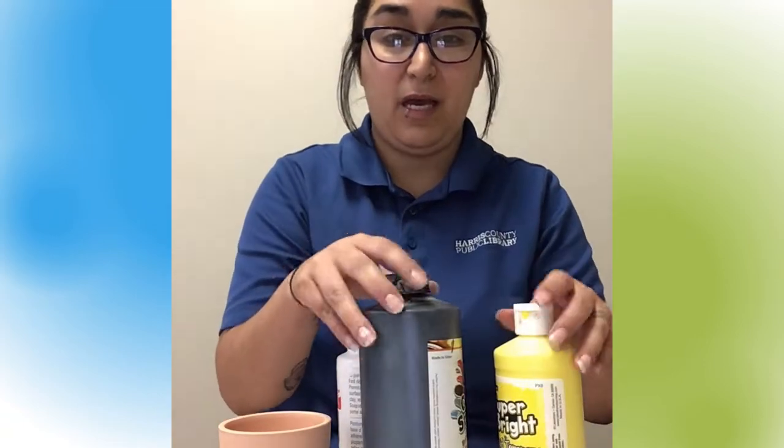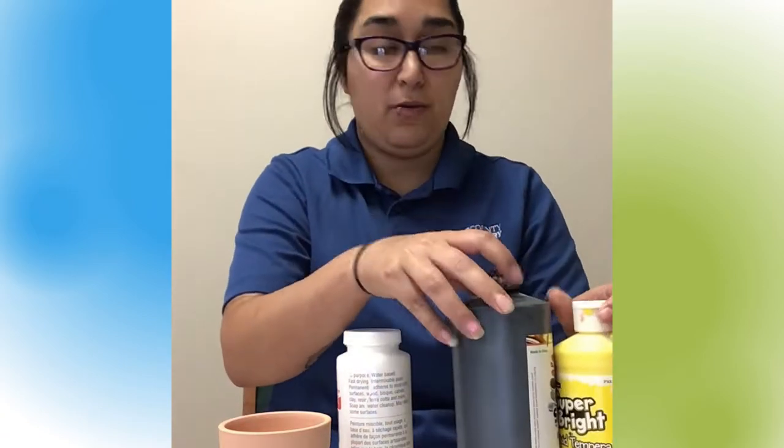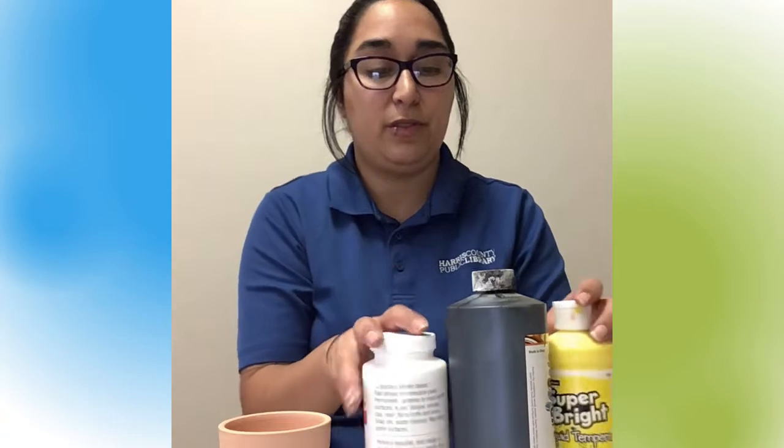And then of course you will need your black paint and your yellow paint and your white paint. I do recommend using acrylic for this. This is what I had to use at the moment. I have acrylic paint and a tempera paint, which, I mean, it worked out fine for this one. But I definitely recommend you use acrylic paint or all the same paint, especially if you're going to seal it and use it. So let's go ahead and get started.